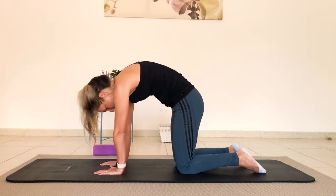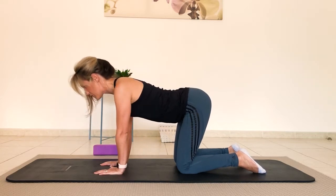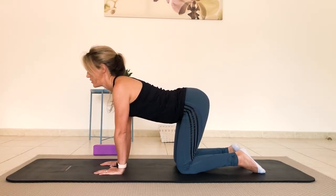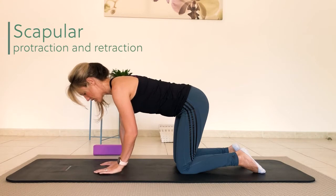In to stay and out as you extend. And then bring yourself back to that neutral position. We're going to go into scapular protraction and retraction.